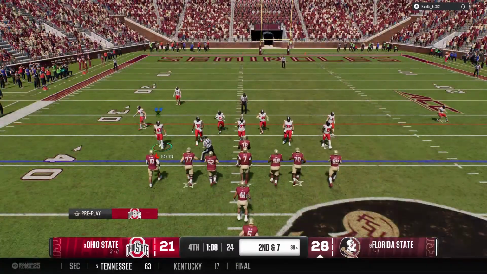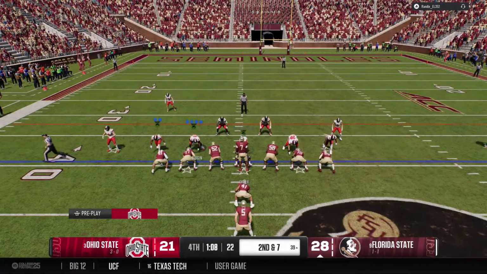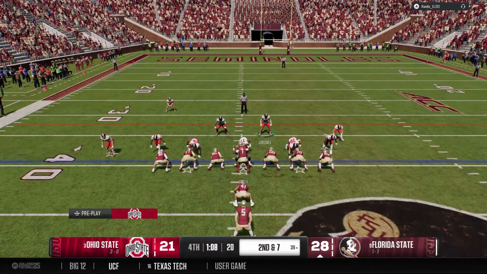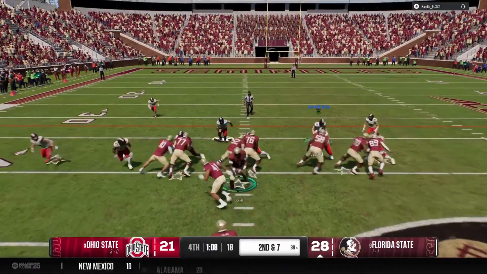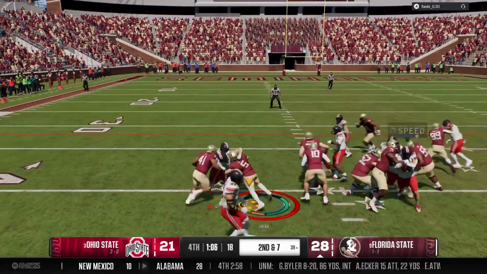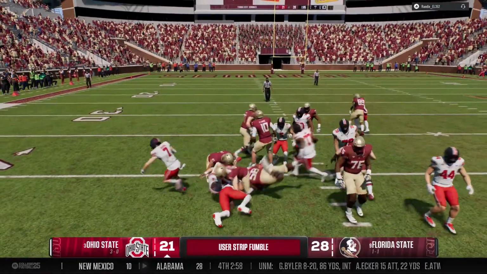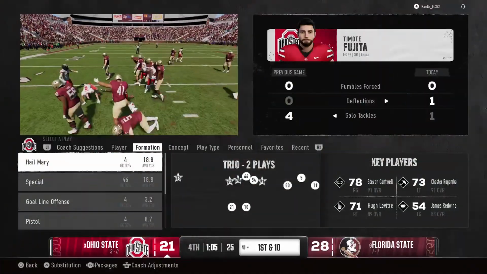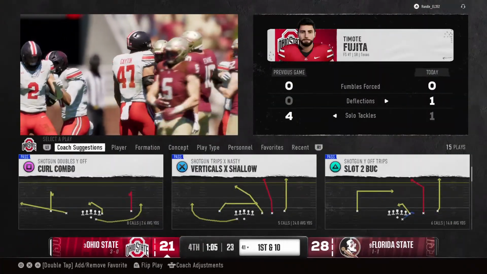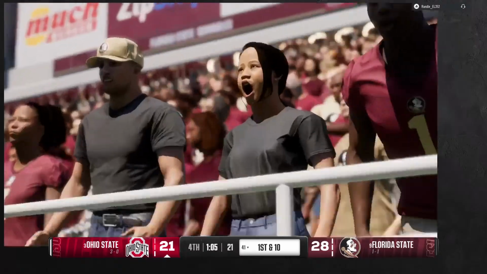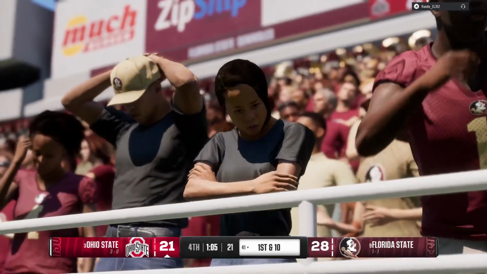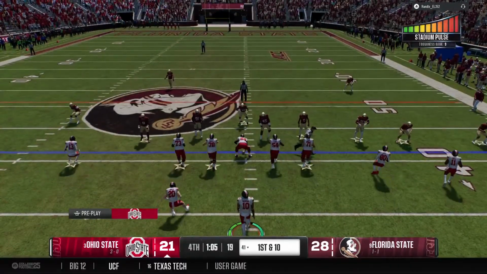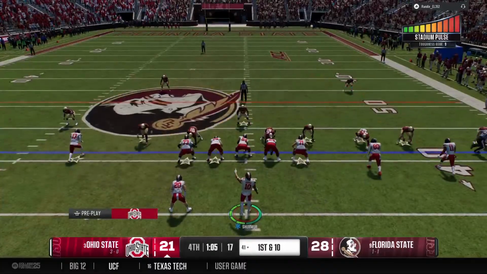See, that's how you limit what an offense wants to do. This time, the defense just won the battle up front at the line of scrimmage, not giving up any big plays. Everybody's gap set. Oh, the ball is free. Who's got it? Defense grabs the football. It's a turnover. Boy, incredible job here by this defense to create this turnover. It looked like this game was over, but now with this turnover, they've got a chance to get back in the game.